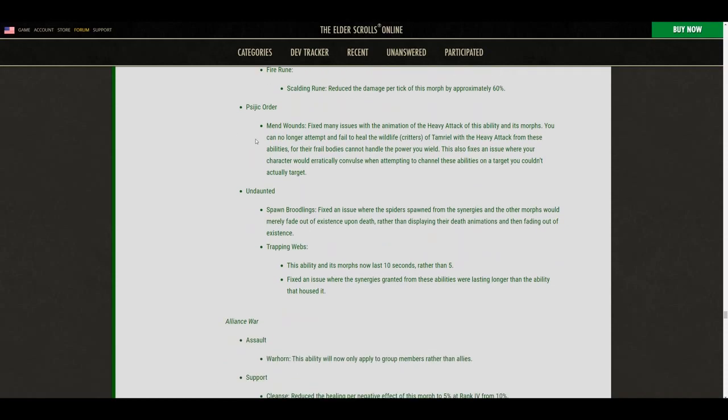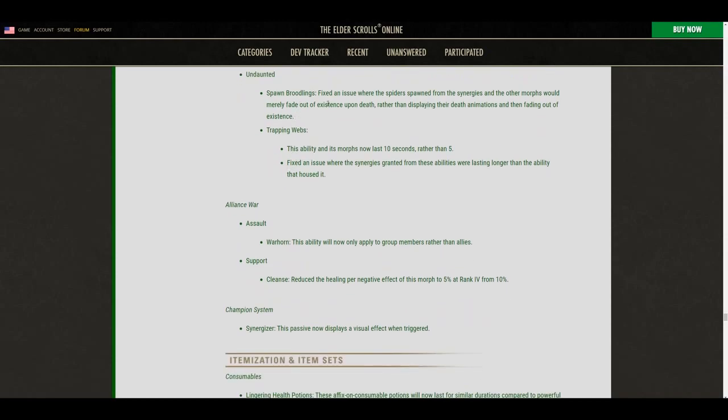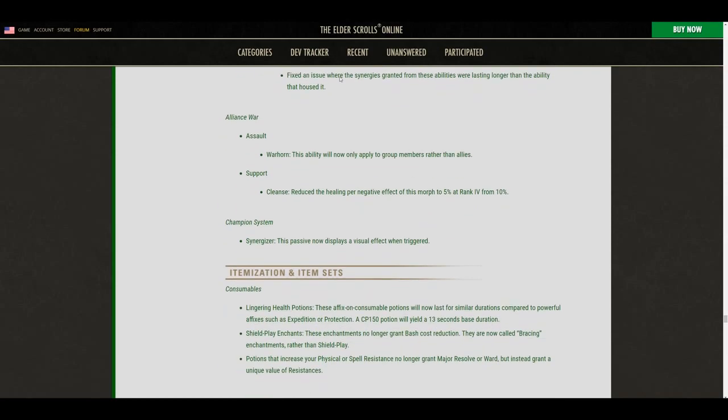Mend Wounds, fix an issue where many of the animations of the heavy attacks of this ability and its morphs were broken. So they just fixed a bunch of issues with the heavy attacks on this. Undaunted, Spawn Broodlings, fix an issue where the spiders spawned from the synergies and the other morphs would immediately fade out of existence, spawning death rather than displaying death animations. Trapping Webs. This ability's morph style lasts 10 seconds, up from 5. Fix an issue where the synergies granted from these abilities were lasting longer than the ability that housed it.